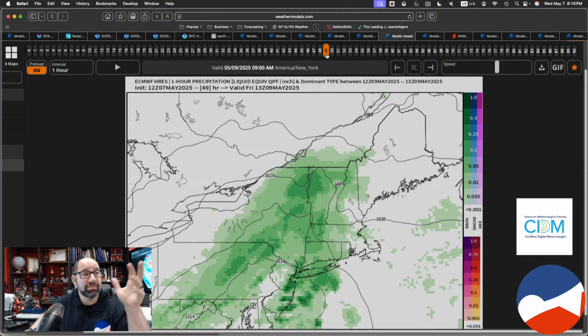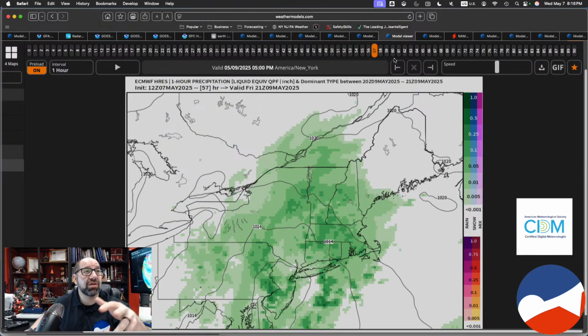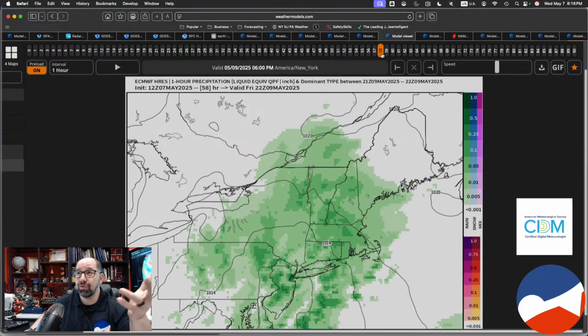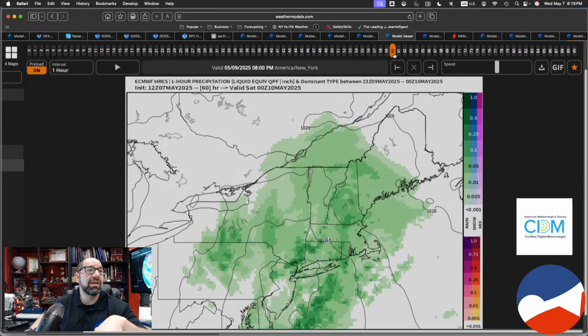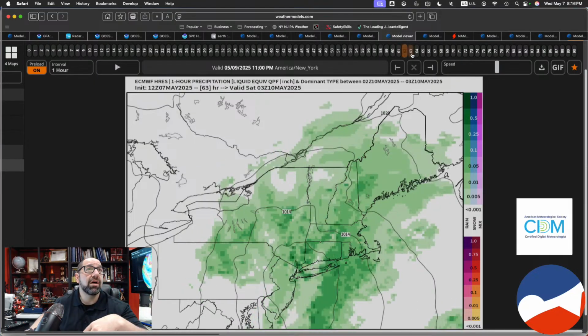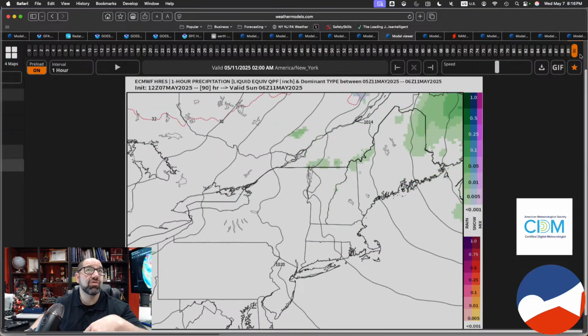And then by the time we get to Friday evening, the rain will start to taper off from southwest to northeast. If you're going out to, I don't know, a baseball game or something of that nature, it's going to be a bit hit and miss. I know that MLB likes to force these games to be played, but you might be waiting a little bit if they don't postpone it altogether. But the good news is that, again, the weekend is looking very dry and very, very comfortable.